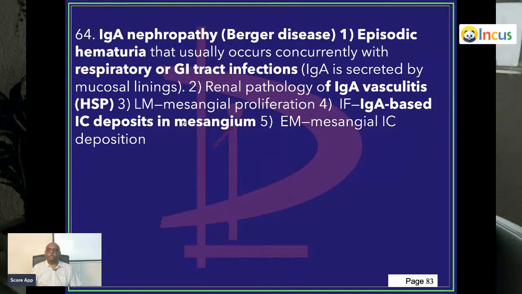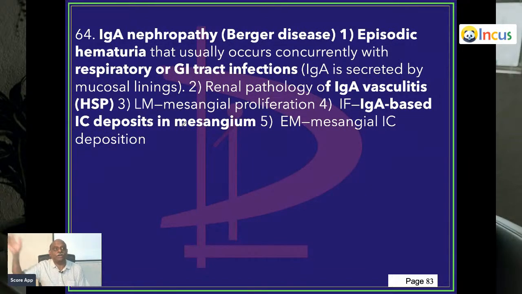What is IgA nephropathy? Patient will tell, doctor, 4 months ago when I had a sore throat, after 2-3 days, I was passing urine and blood came. I thought, let me wait once more before notification of NEETPG comes, before I come to you. So that resolved by itself, doctor.